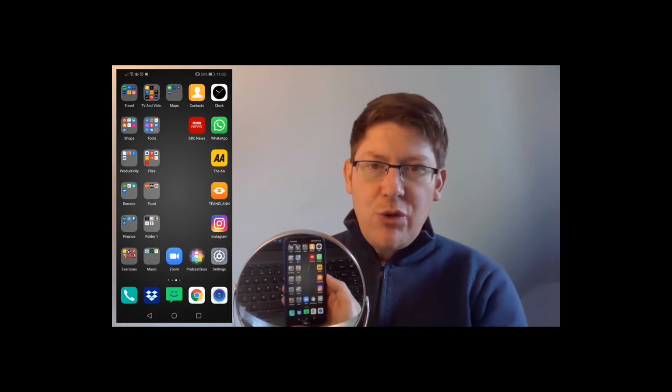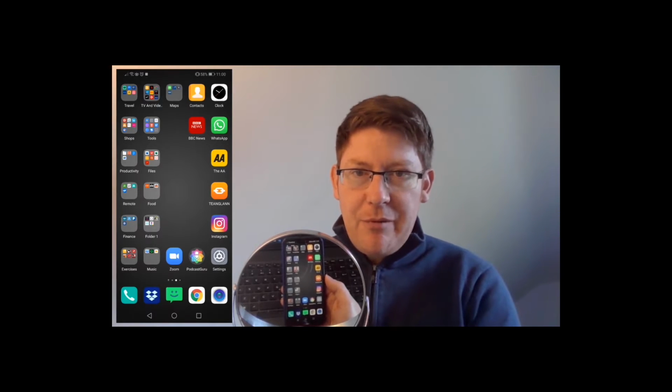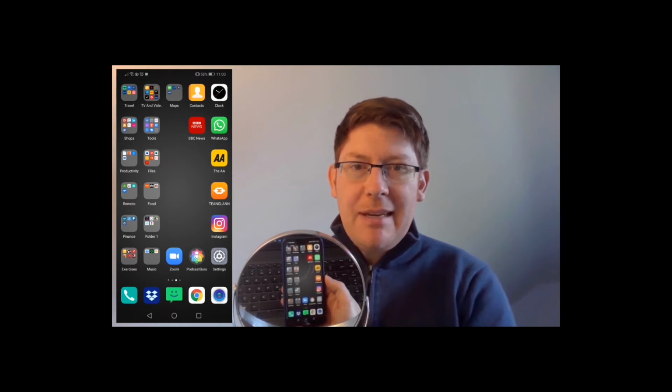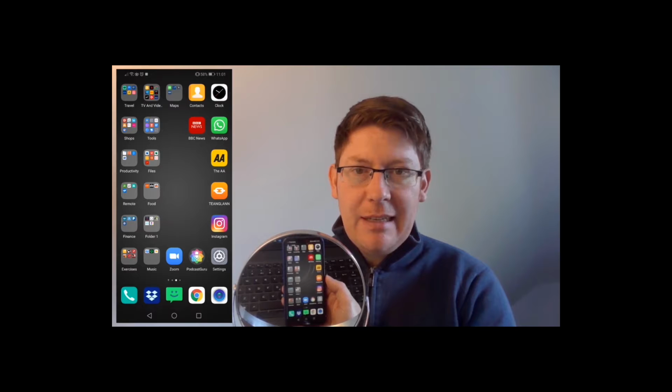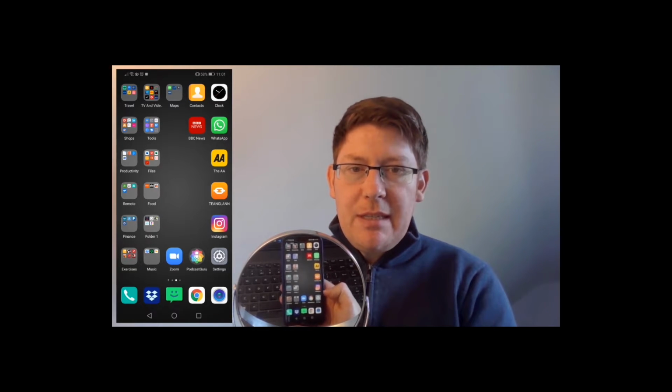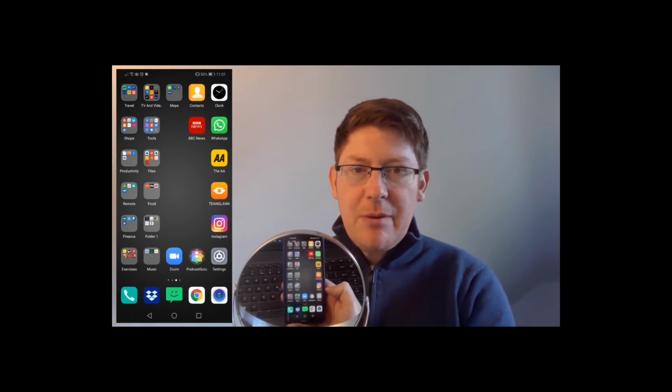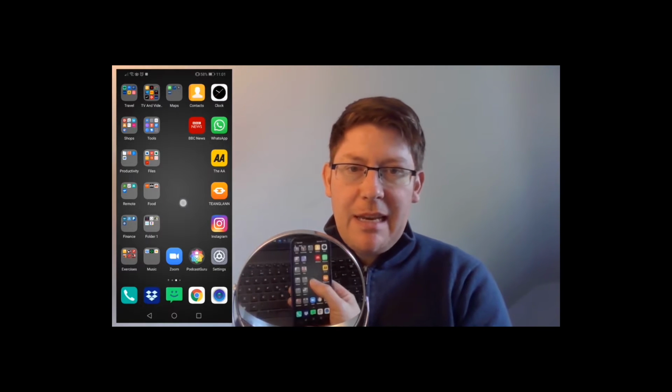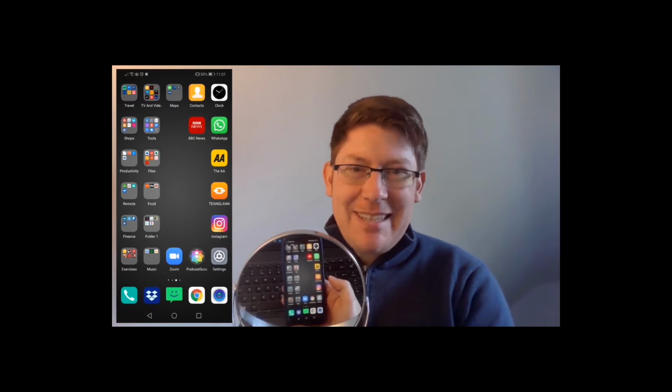Now, Android devices can be a little bit different from each other, so if your device doesn't look exactly like this, don't worry too much. We're using a Huawei P20 Lite. That's the device we're using, and the Android version is Android version 9. So that's Android Pie. So we're going to go into the settings. On my screen, it's at the bottom right here. You should be able to see what I'm tapping on at any given time using just the mirror here.